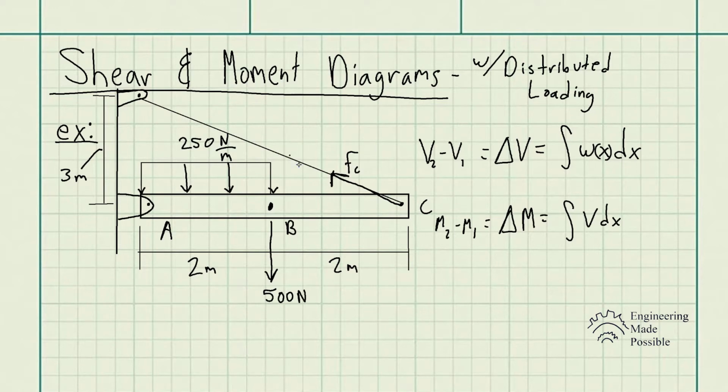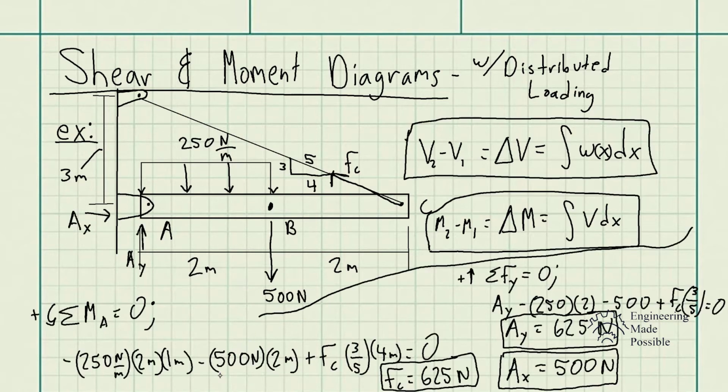Now remember, since we do have the dimensions of this cable, we actually have the slope, the rise and the run. So the run is 4 meters, the rise is 3, and from there you can get your hypotenuse, which is 5 here. We're going to be using this to find the components in the x and y direction of FC. So of course you apply your static equilibrium equations, and then you find your FC and your reaction forces. I'll go ahead and just skip to the results of these, but I encourage you guys to practice on your own to see if you get the same results.